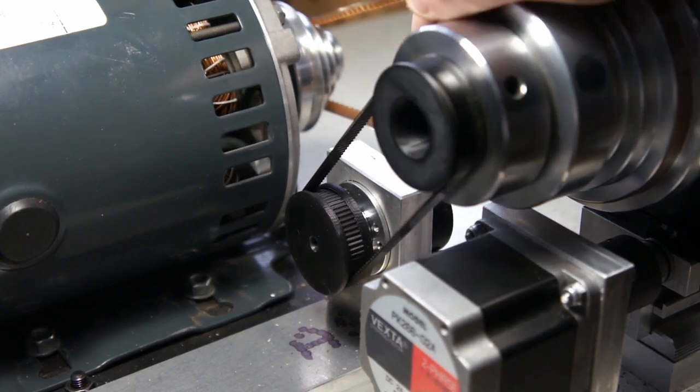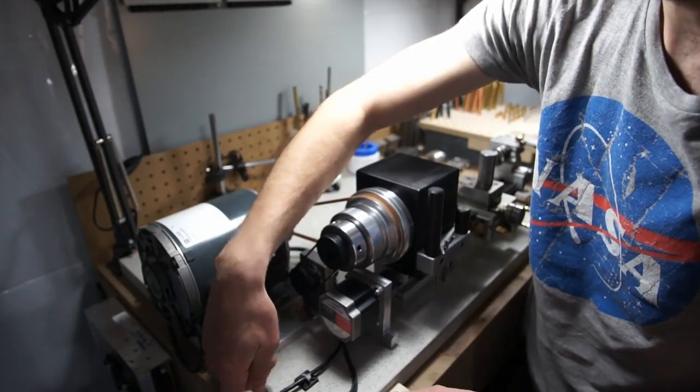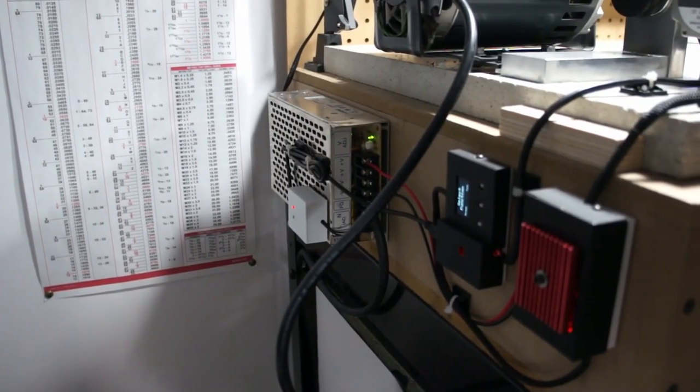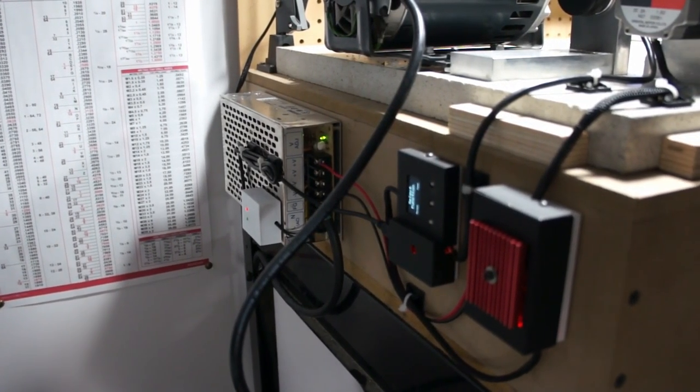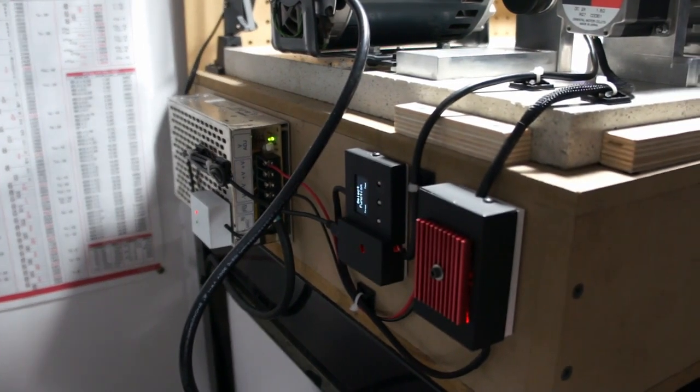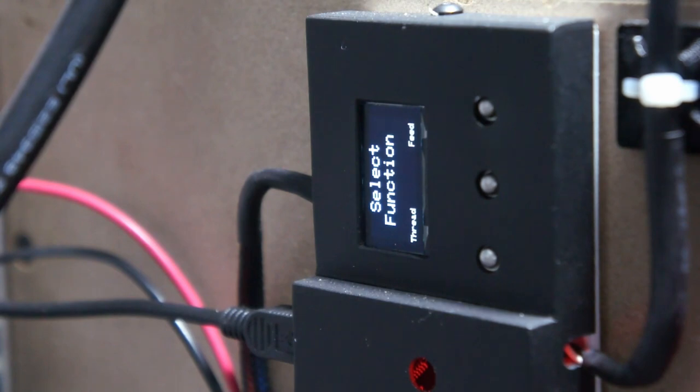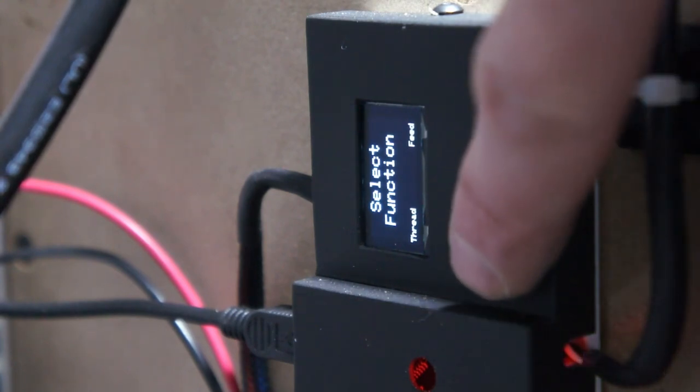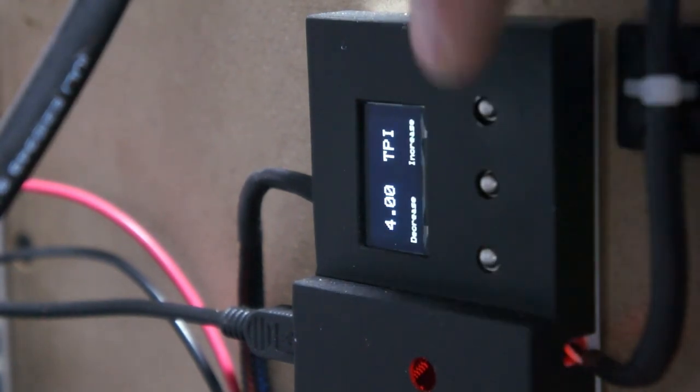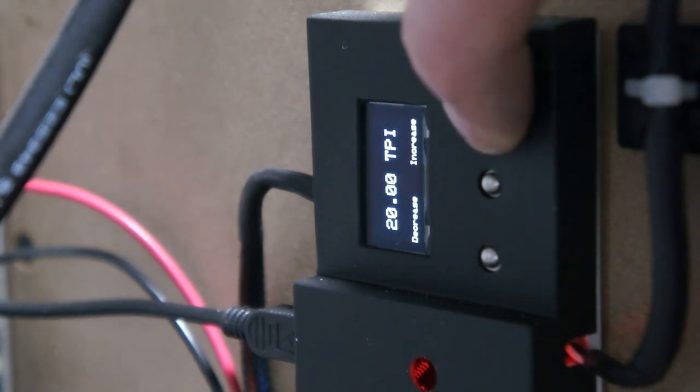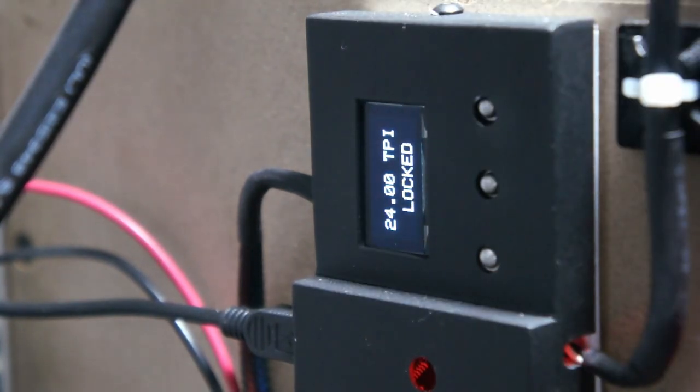And the encoder is then feeding its signals down here to a little styrene box that I made for the I think it's Arduino Nano and a breakout and OLED board that I can put a menu on so I can do whatever I want. I'll put a little cool picture of me hitting buttons on there. Those signals are driven to a stepper driver, the stepper driver drives the stepper. The stepper's got a couple brackets on either side of the lathe, this one has a thrust bearing so that it takes up all the thrust.